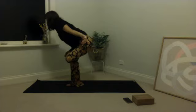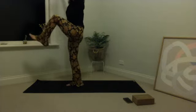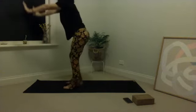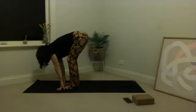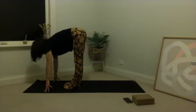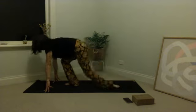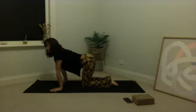As we come up to stand, bring your knee with you. Take a deep breath in, lift the left knee as high as it will go. And then step your left foot to the ground, take a forward fold, nice and slowly bending the knees, hands to toes. And take a halfway lift, big breath. And then slide the left knee to the ground, slide your right knee to the ground, come back to your table position. Drop the belly, lift the gaze, 3 rounds.